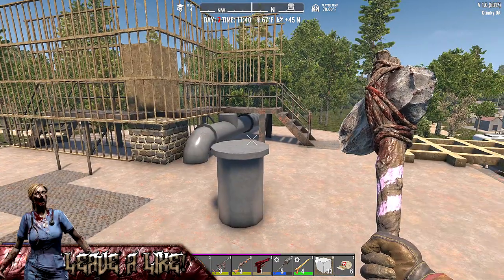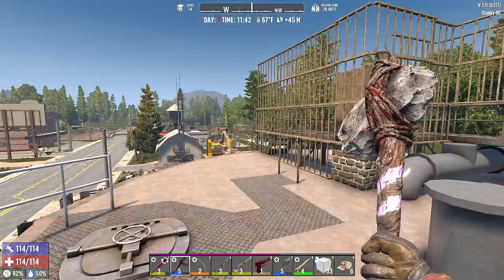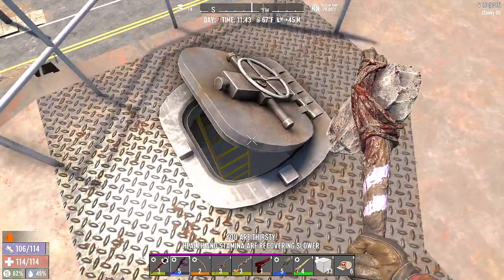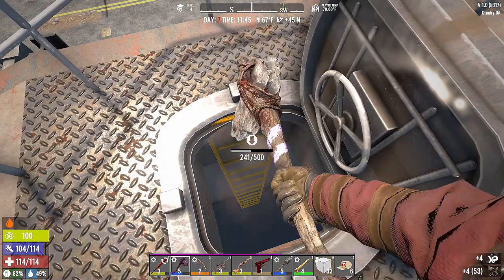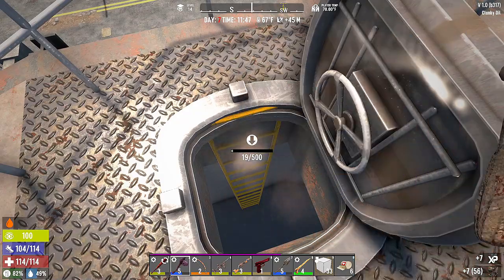Hi. And Nala. Hello. And it is day 7 here in 7 Days to Die. You can see that it's already 11:42. I started doing a little bit of this, and I'm going to break these out just because we are going to use this as our horde base. I had a wandering horde come by.